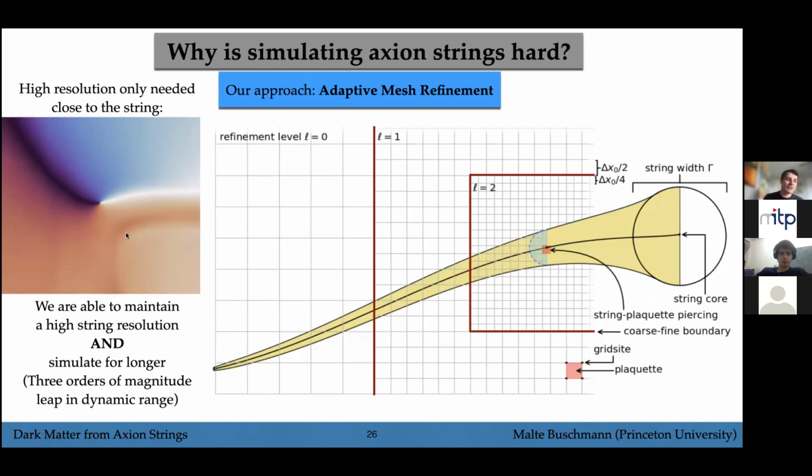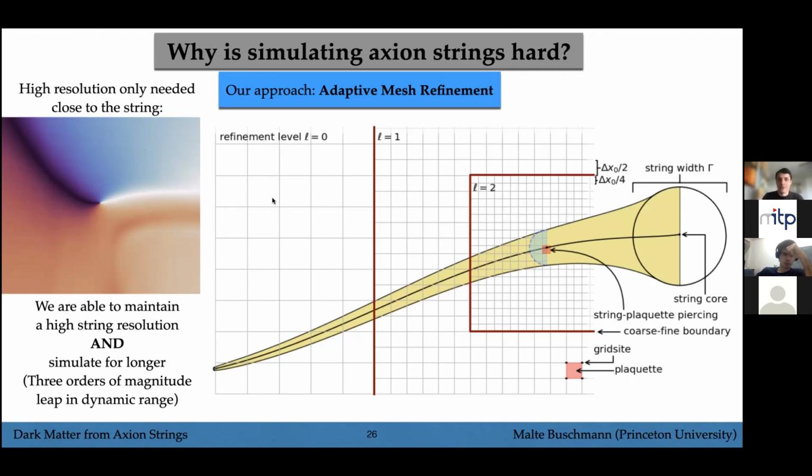Because ultimately, if you look at images like this, it becomes really obvious that there's not really much going on except at those Axion strings. Only at these Axion strings do you actually need a high resolution. The rest of the field is relatively smooth. Now, what adaptive mesh refinement allows you to do is have a much finer grid in certain spaces where you need it, basically around the Axion strings, but then have a very coarse grid and save a lot of computation time in regions of your volume that you're not really interested in, and where you don't need such a high resolution.